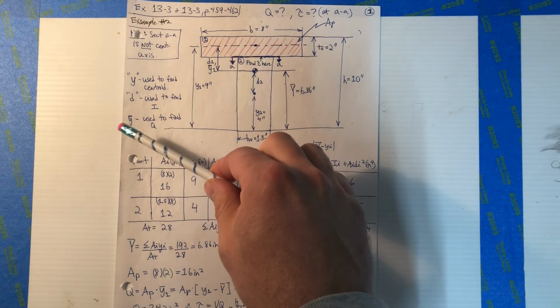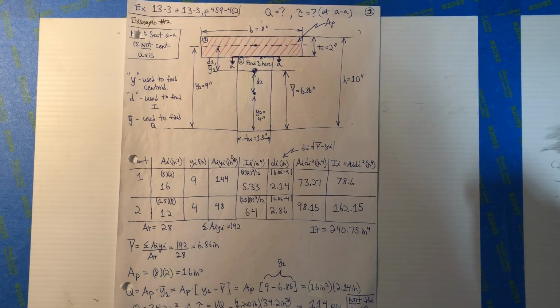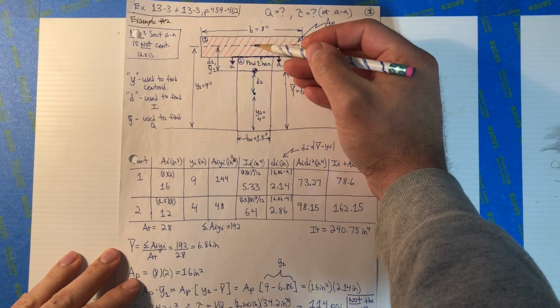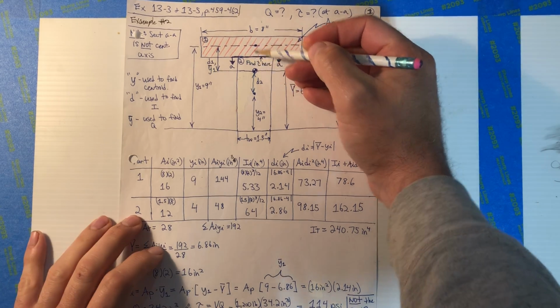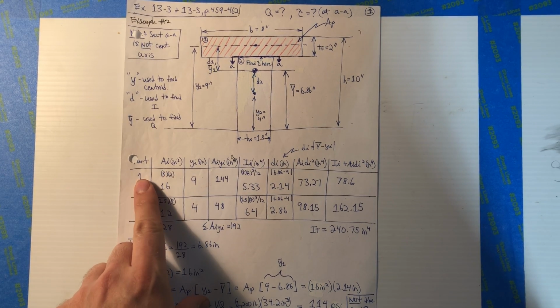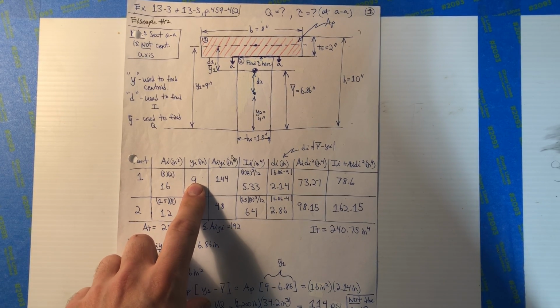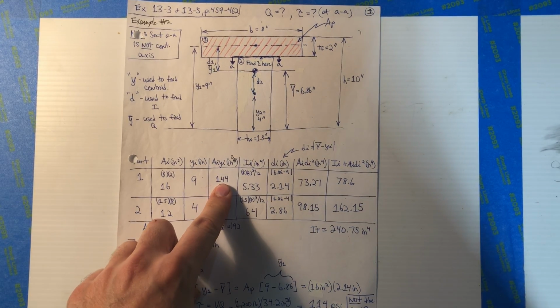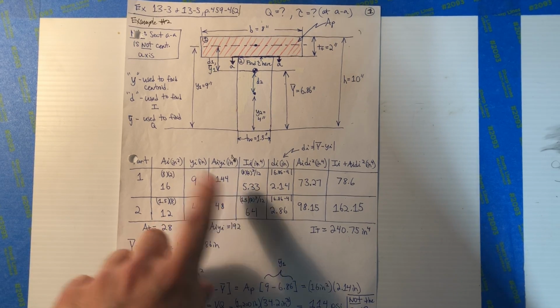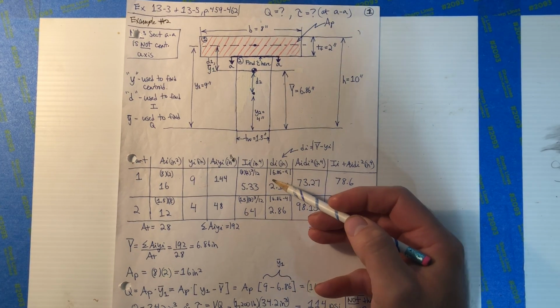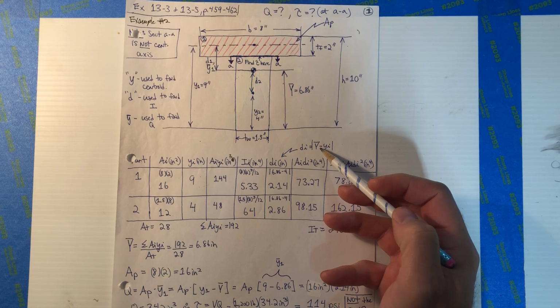And then we got this Y bar value, and that Y bar value is the dimension between the area Ap, that's part of Q, right? The area Ap from there, whatever's left over, to the overall centroid of the part. So that would be here. Anyway, here's my table. The area, part 1, Yi, is simply 9. This times this gives you that column. Ii is simply, they're both rectangles, base times height cubed over 12. di, if you're confused how to get that, you can always use this absolute value.